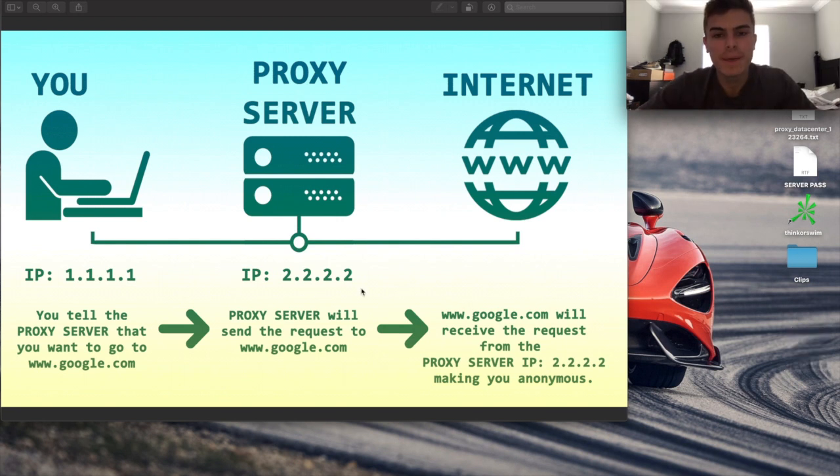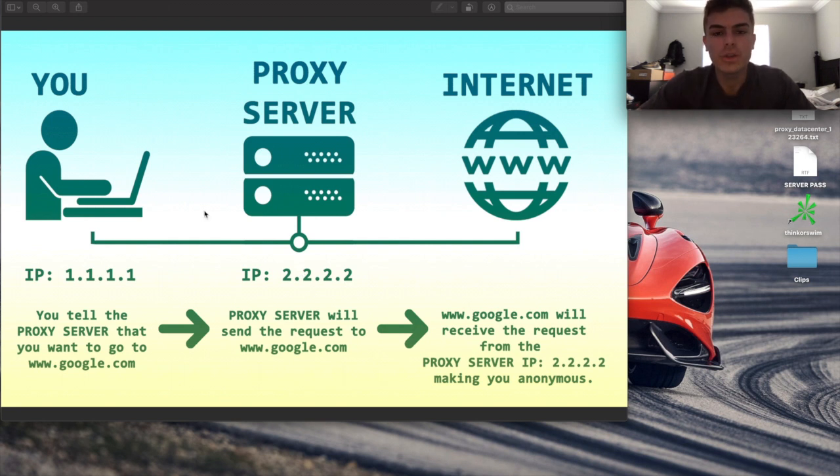So typically you can pick the location of where you want your proxies to be located. Since we're doing Supreme for this example, Supreme's server is located in Virginia, so the proxies that we pick are also going to want to be located in Virginia. So let's just say that this proxy here, 2.2.2.2, is located in Virginia. The proxy server, which has this IP address in Virginia, is going to be what's actually sending the request to supreme.com. So Supreme will receive the request from the proxy with this IP address, which is typically going to be located in Northern Virginia if we're running for Supreme.